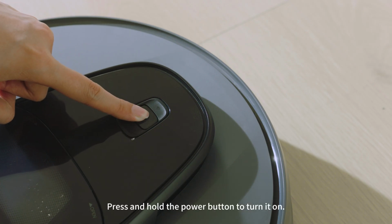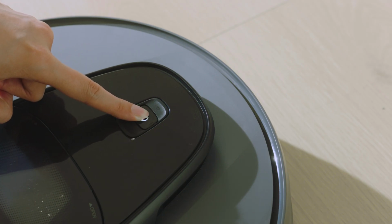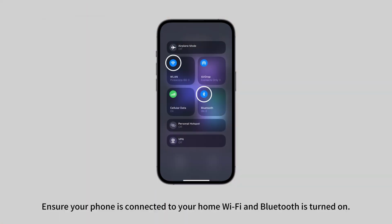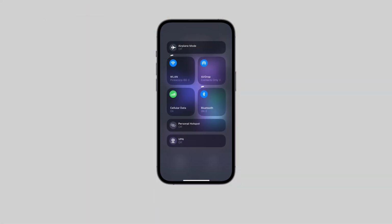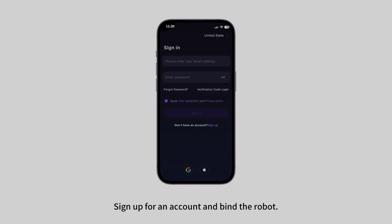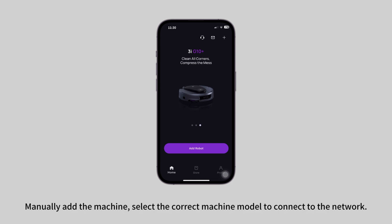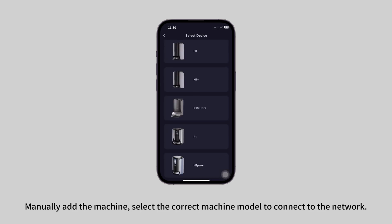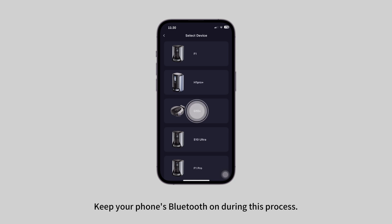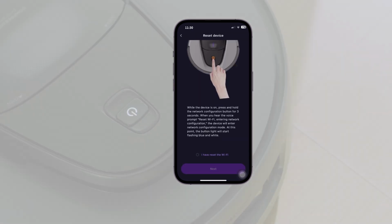Press and hold the power button to turn it on. Ensure your phone is connected to your home Wi-Fi and Bluetooth is turned on. Search for 3i in your App Store to download. Sign up for an account and bind the robot. Manually add the machine. Select the correct machine model to connect to the network. Keep your phone's Bluetooth on during this process.